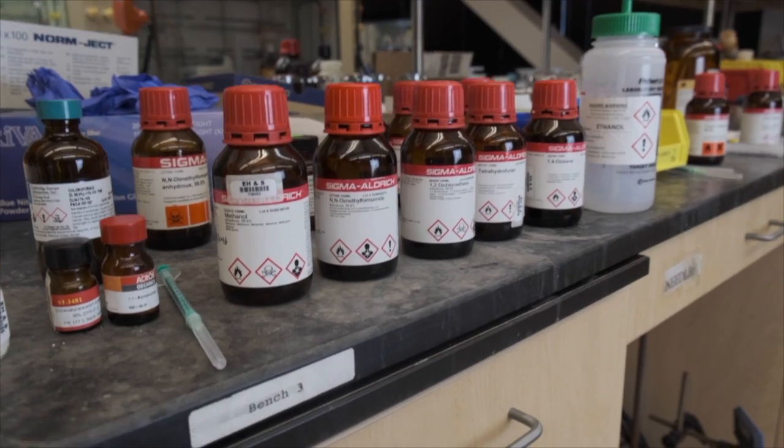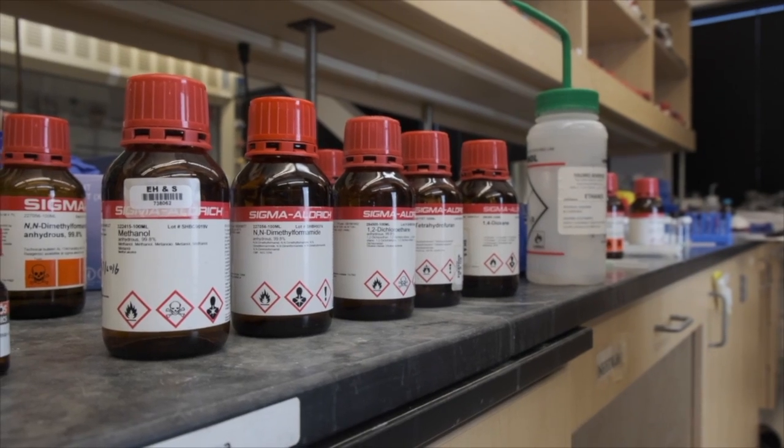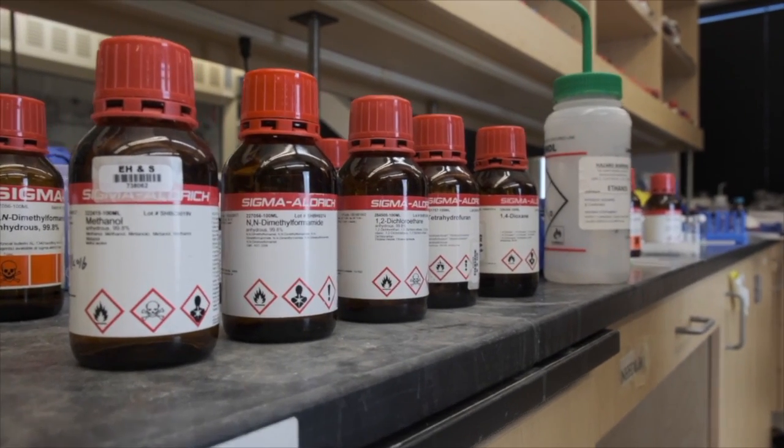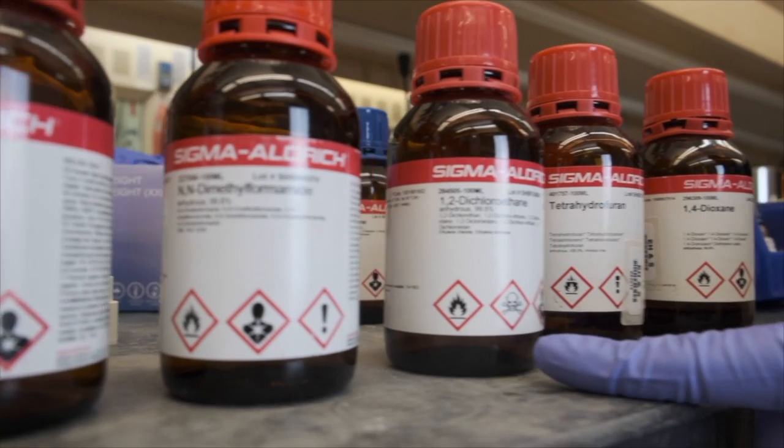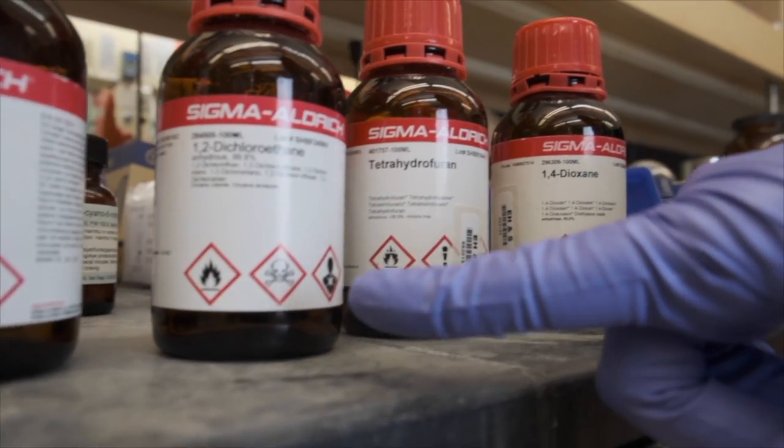Let's start by reviewing chemical labeling. All original chemical bottles purchased from the manufacturer are required to have GHS labeling. GHS labeling is the globally harmonized system of labeling, and each bottle will contain pictograms that indicate the chemical's physical, environmental, and health hazards.